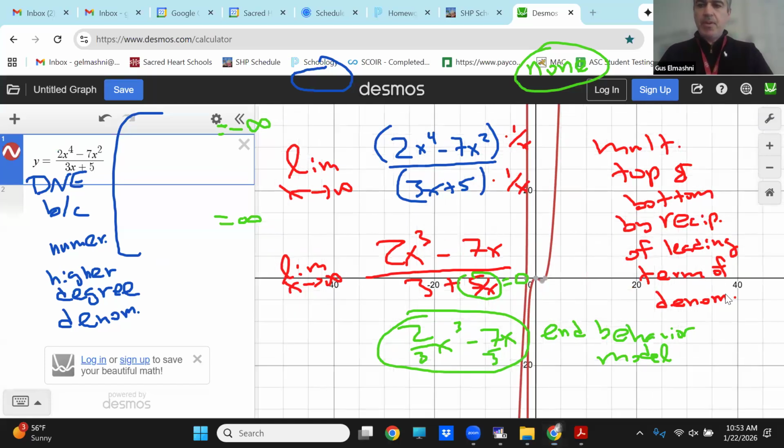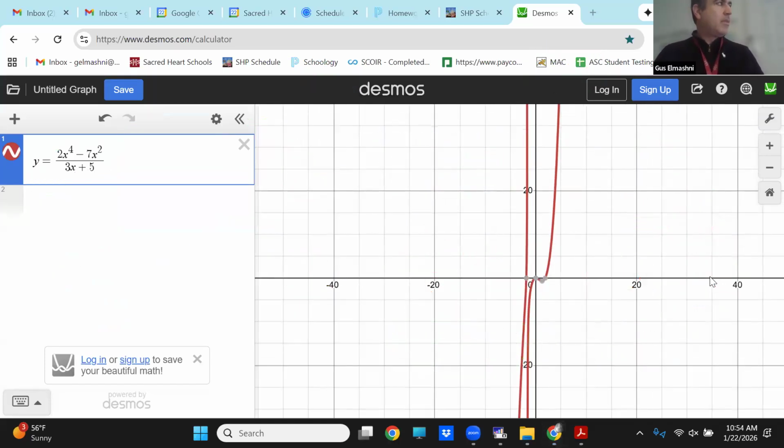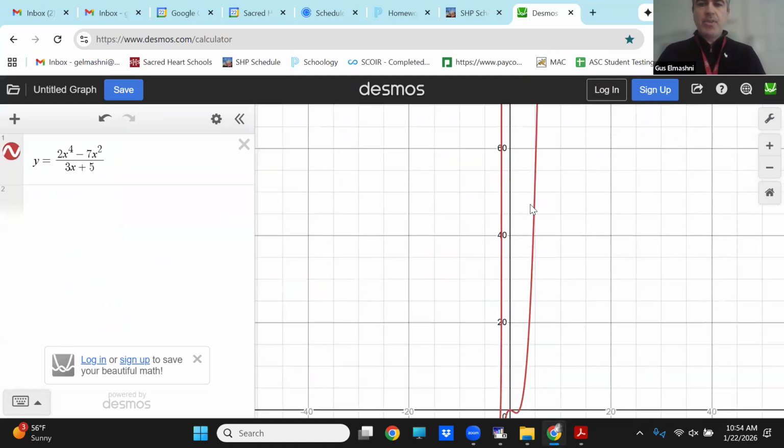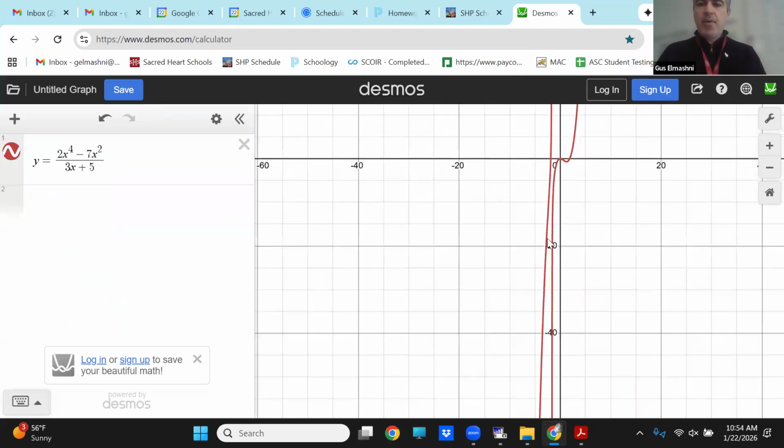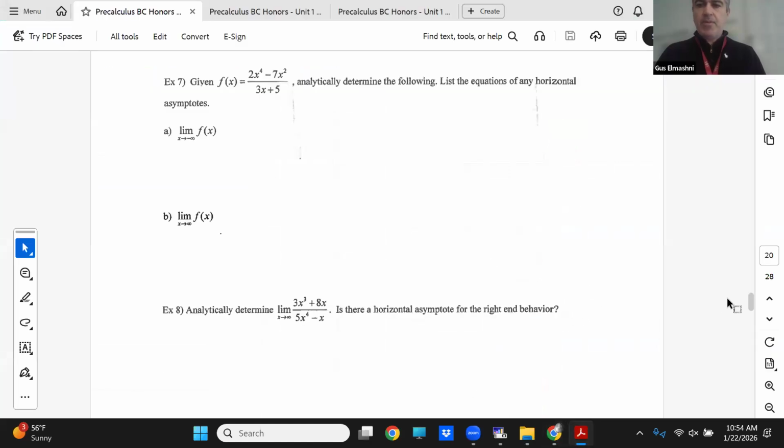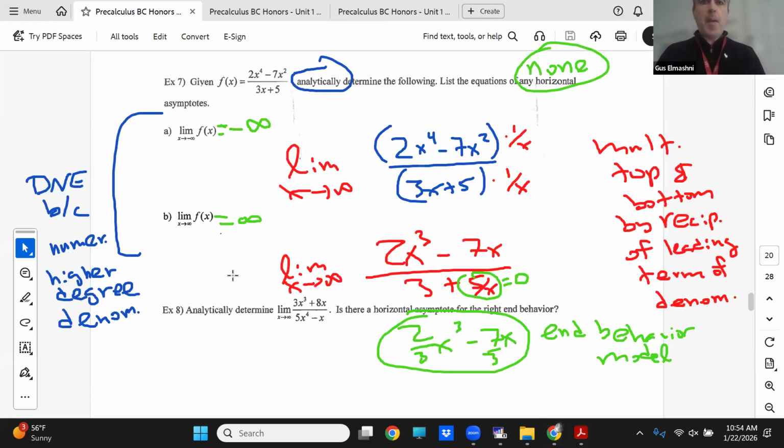Let me clear my screen. So you can see here, as you go to the right, it's just going to keep going up forever, right? If I go forever to the left, it goes down forever. Hopefully that makes sense. We're cool with that? For these problems, if I ask you to be more explicit, if I ask whether it's positive or negative infinity, then I want you to write that.